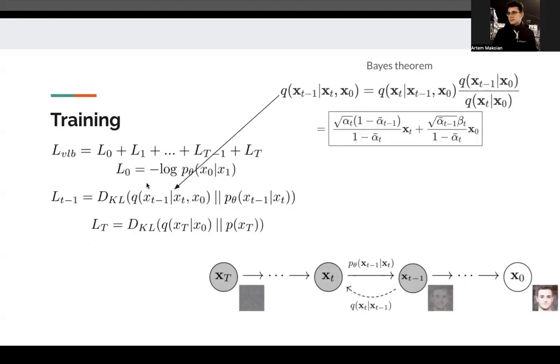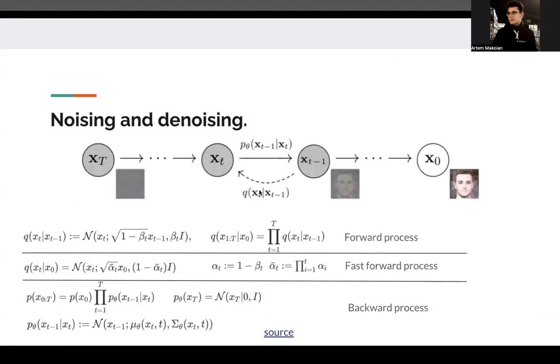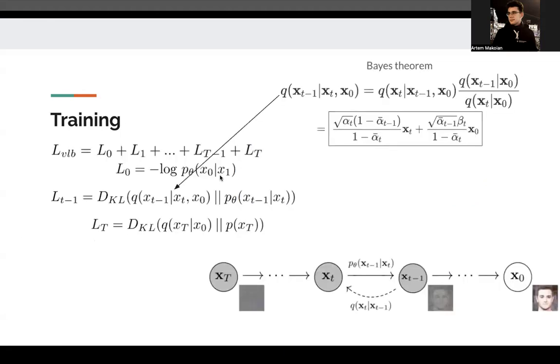But the Q distribution is slightly different, because here we have x_t given x_{t-1}, from right to left, from t-1 to t. But here we have x_t and we want to obtain x_{t-1}, so it's a distribution on x_{t-1}. So we swapped two variables.